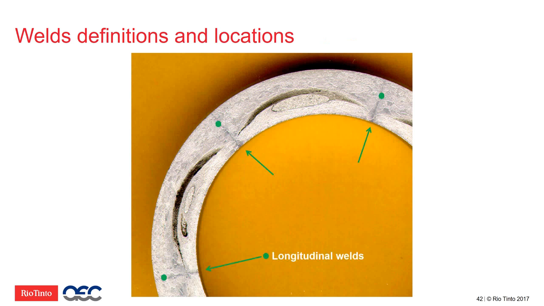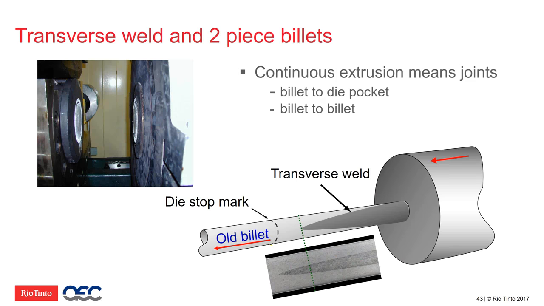The first weld that I want to highlight is what we call the longitudinal weld, okay? For any hollow extrusion extruded with a direct press, you will have those longitudinal welds as highlighted in green here. This is just part of the DNA of a hollow profile. The second type of weld that we see here in blue, that's what we call the transverse weld, okay? And the ones that are a little bit darker here with almost more junk in them, that's what we will consider the coring. So I'm going to explain now what those are all about.